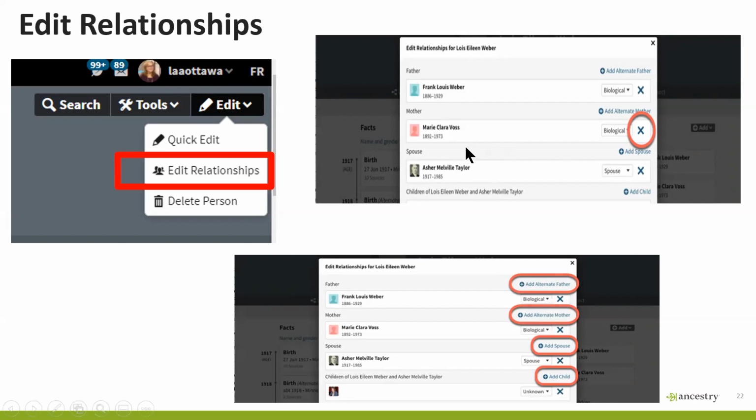And so you can remove these people. They're not removed from the tree, but they are just removed from that particular relationship. So down here, I've just given you an example that you can add an alternate father and mother, a spouse, or even a child in this Edit Relationships tab.